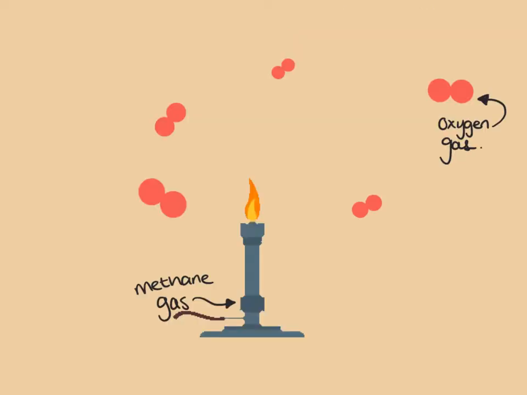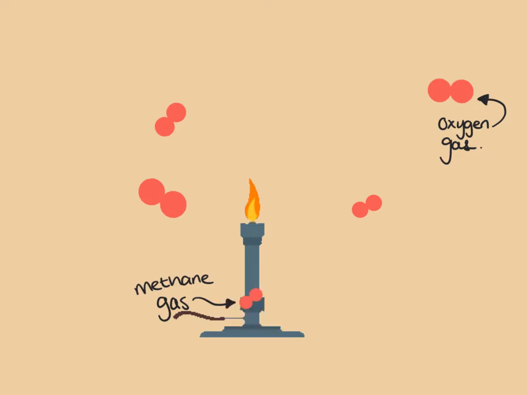So here I've shown you a chemical reaction that you will have seen lots and lots of times. This is the burning or the combustion of methane gas. Methane gas comes in through the gas supply and goes into the bottom of a Bunsen burner. When it reaches the air hole, it mixes with oxygen from the air, and the oxygen can react with the gas, and we can get a chemical reaction.